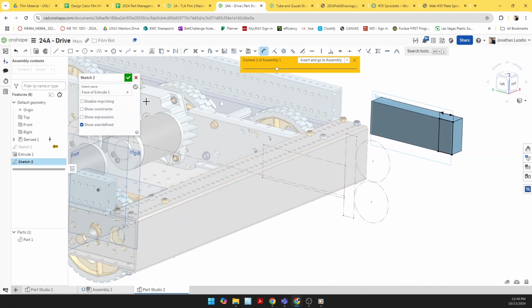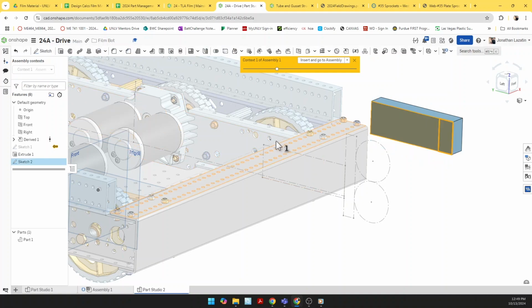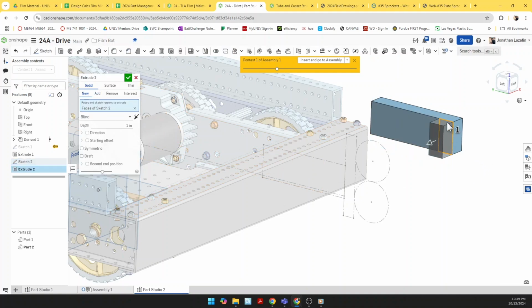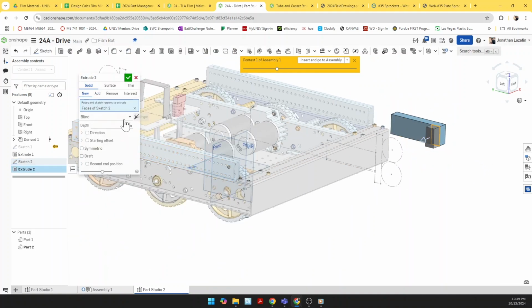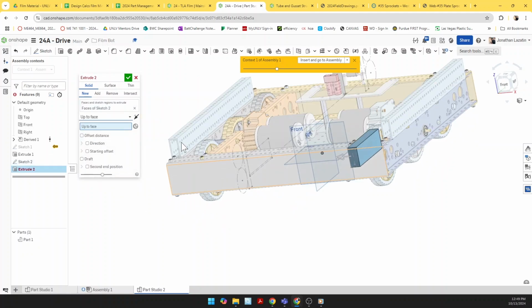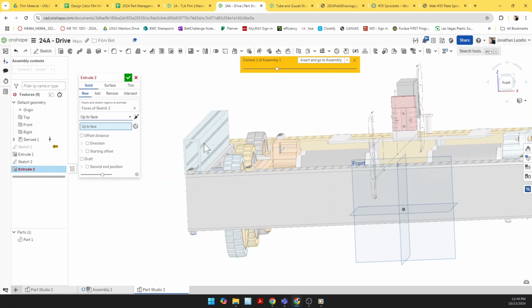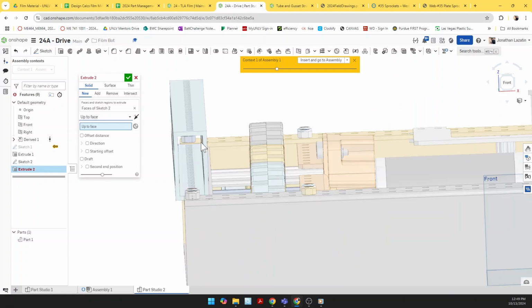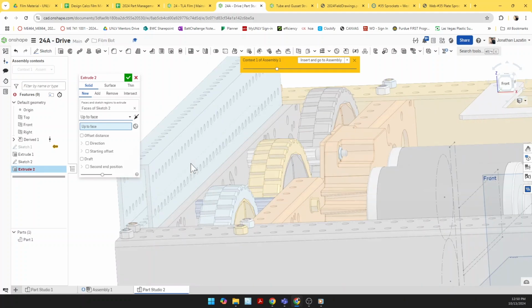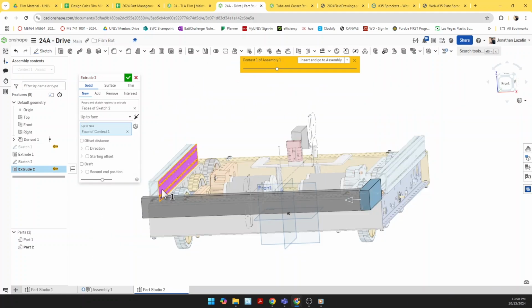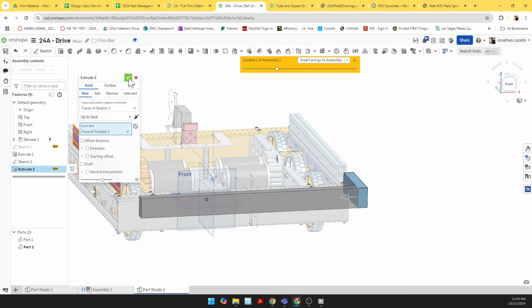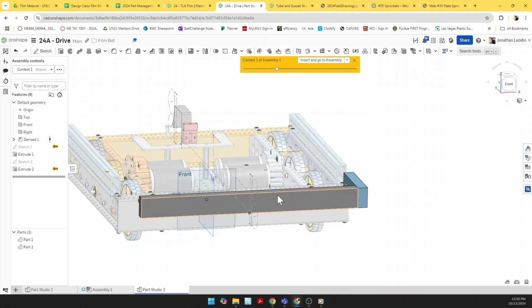Okay, and then when I extrude it, it's going to be a new extrusion. I don't want it to be the same tube as this. I'm going to make it up to face, and then I have to select which face it's going to be up to. Because I know I would have the same tube coming out in the same kind of cross section as this guy over here, I know this tube has to meet this inside face. So that's how I can create this tube without even having to dimension how far it's going to go. Okay, and this tube ends up being 2.5 inches.